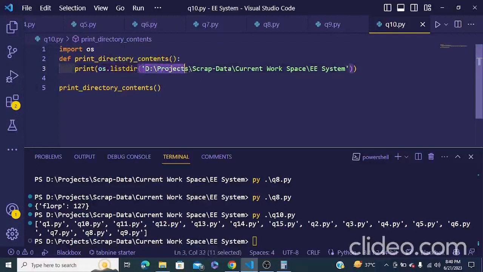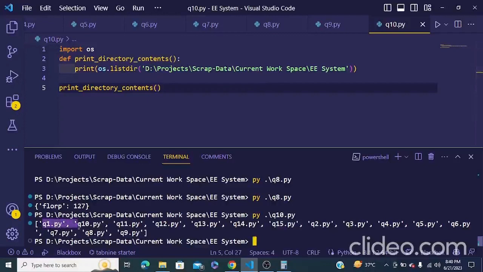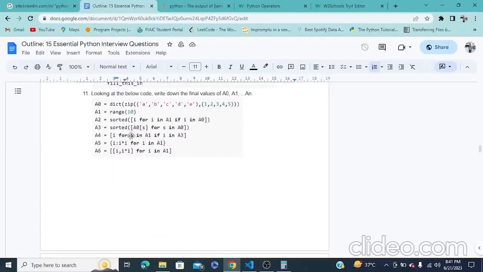So we can pass the path of that directory, and it automatically shows you which kind of files are in your folder. So you just pass the folder path here and this code will show you. In my case it is showing me my codes which I am discussing with you separately. So here are my Python code files showing in my directory. Same way, you put any kind of path here and it will show you what files are present in that folder. Okay, so now we jump to our question number 11.